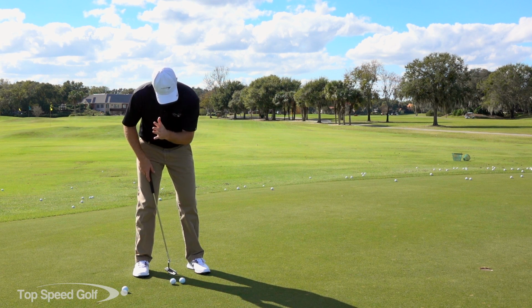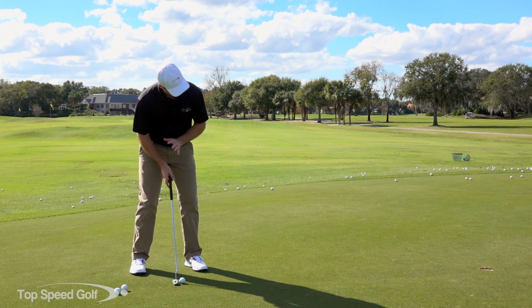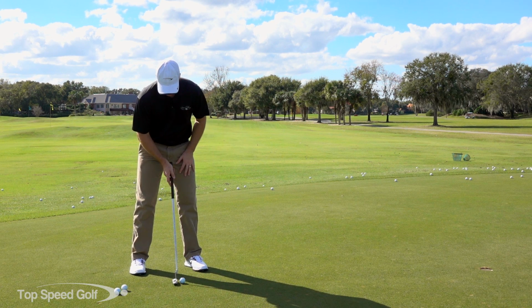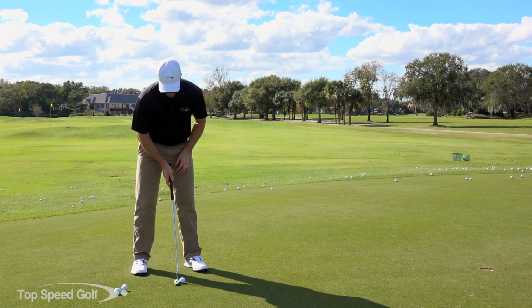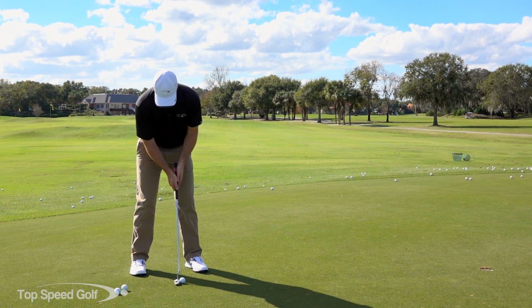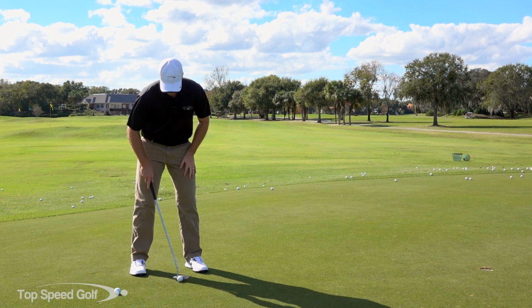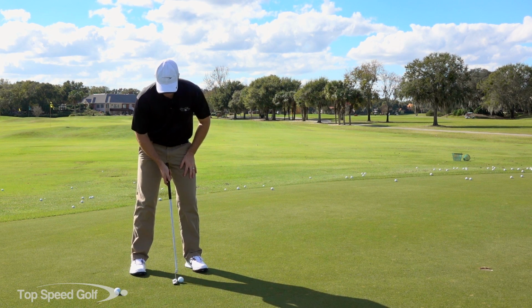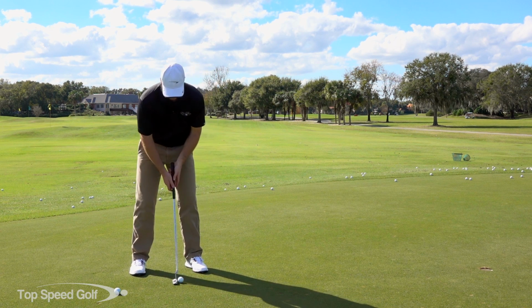Again, because then I'd be looking kind of back and out. Not as easy to see the target line. If I'm a little inside, I can look out on it and see the target very easily. If I'm a little behind it, I can look out on it and see the target very easily. So from there, now that I have my eyes behind it, I can look right down my target line. It's going to be very easy for me to roll putts into the hole because I can see the line very well. If I was to get too far this way or too far that way, now all of a sudden it's tough for me to visualize that line.